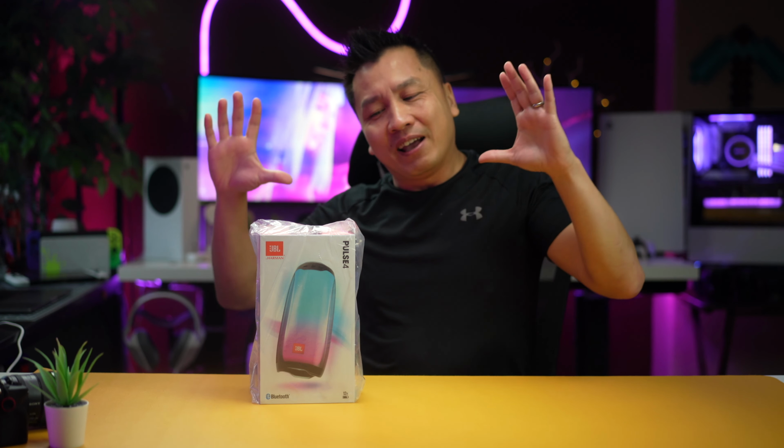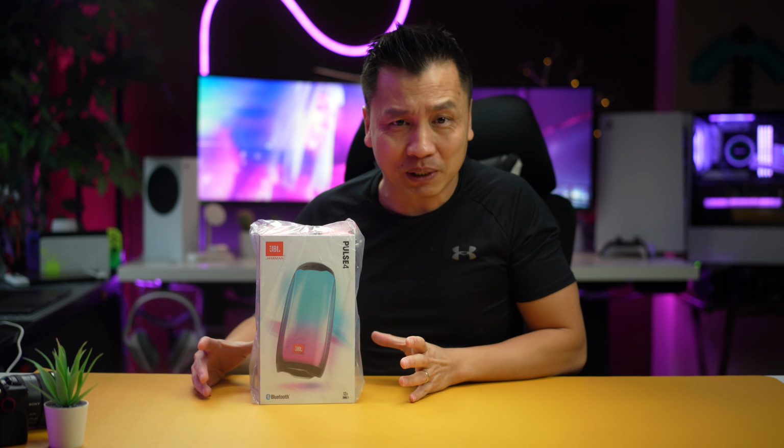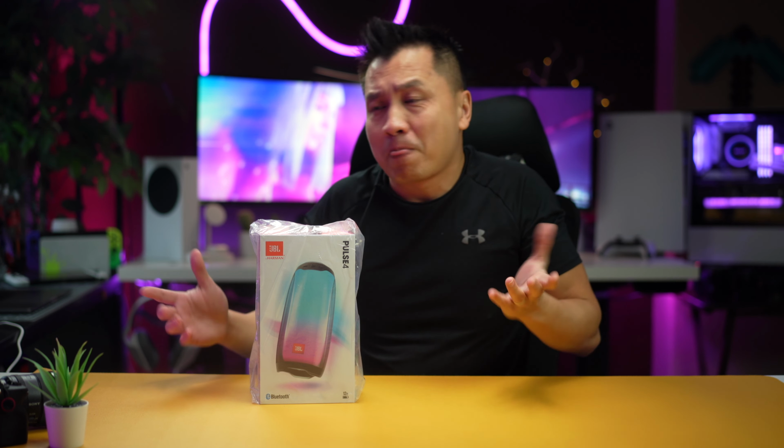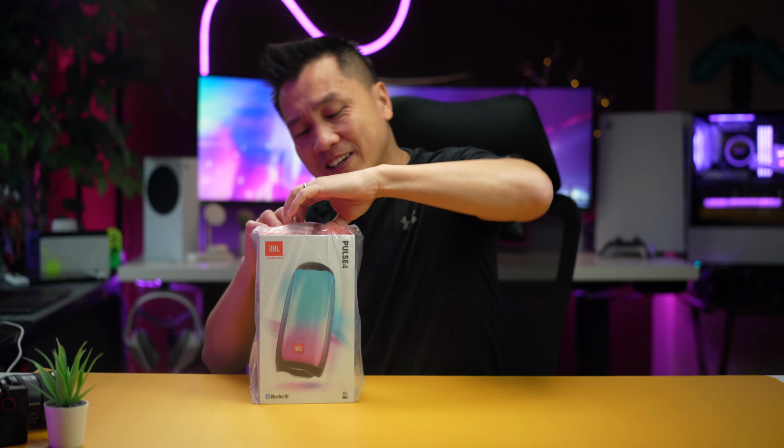So anyway, I just went ahead and dove in and bought this just to see how great it is, because it looks fantastic in pictures. So let's go ahead and unbox it. Let's see how good it is.